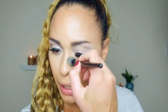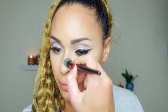Okay, so I am gonna snatch the nose a little bit. I feel like it does need some definition, so I'm going to just take this and mark right here. And I'm gonna go back in with that e.l.f. Flawless Concealer brush and just brush outwards. I love how gentle the bristles are on this brush. Look how that just instantly dissolved the product. And then here I'm just going back and forth and doing a little downward motion, and same thing here, just downwards, and just look at that instant definition.